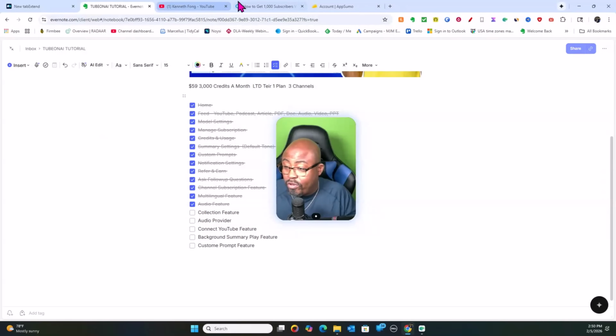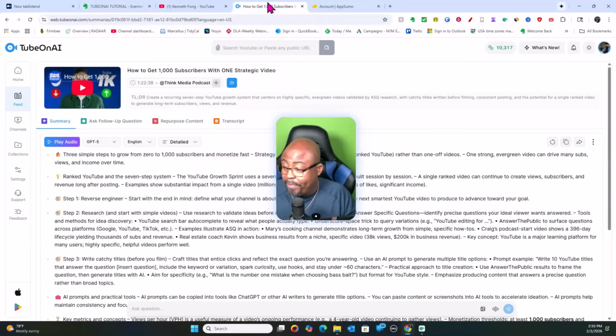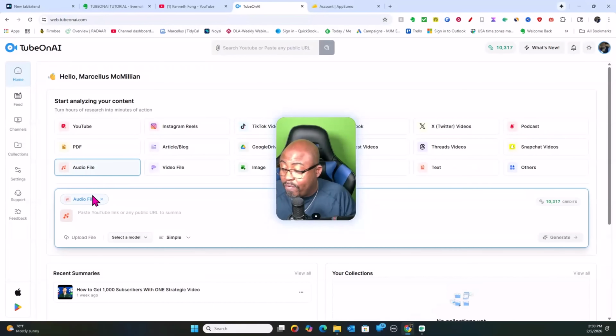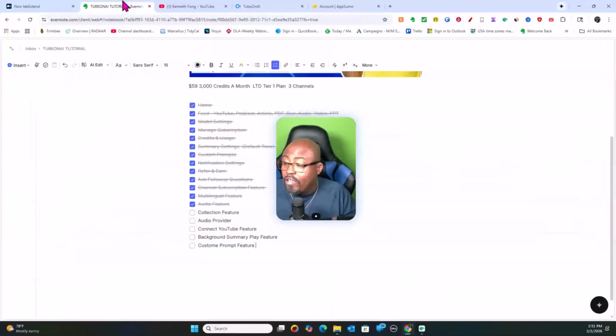The audio feature, you just simply press on the button once you download it, and you can get it to play. Now, you do know you can use an audio file here. What you would simply do is paste a YouTube link or something like that, or you would just hit upload audio file here, and you would upload the audio file from there. Okay, so that's how you would use that.